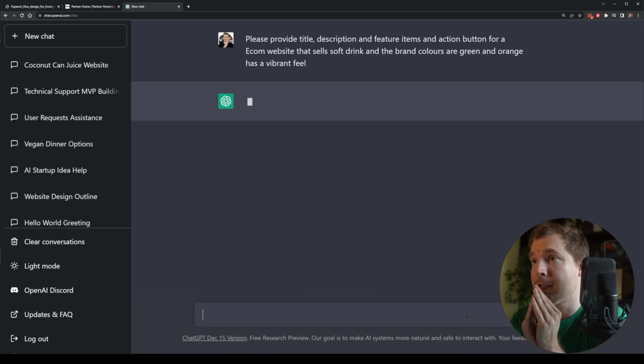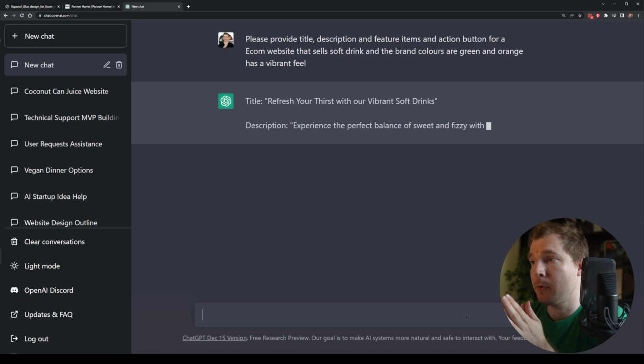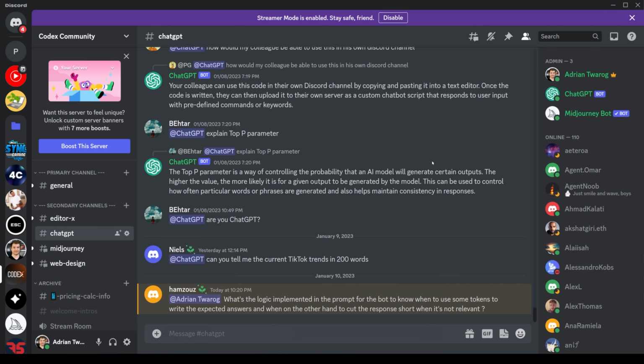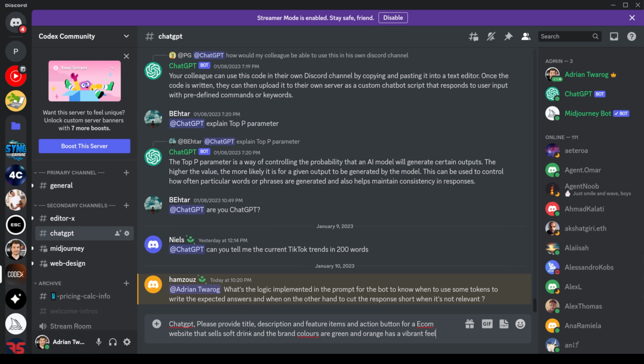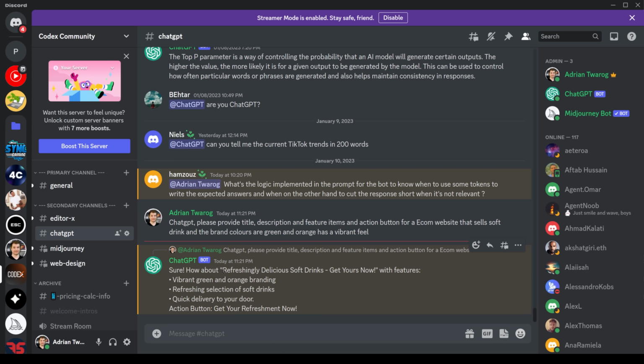And here, ideally, it just gives us the content for the website. So here we've got a title, we've got a description, hopefully a button. So I can probably plug this in later. I've also done something really cool. I've integrated ChatGPT and OpenAI's model here into my own Discord. So I can ask it the same question and more or less get the same response. And this I can use later in the website.